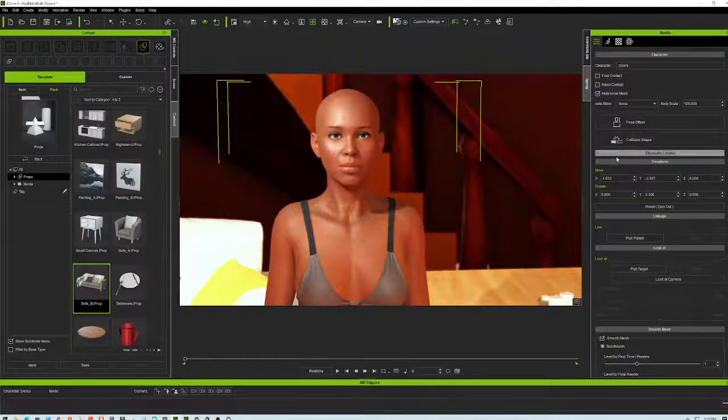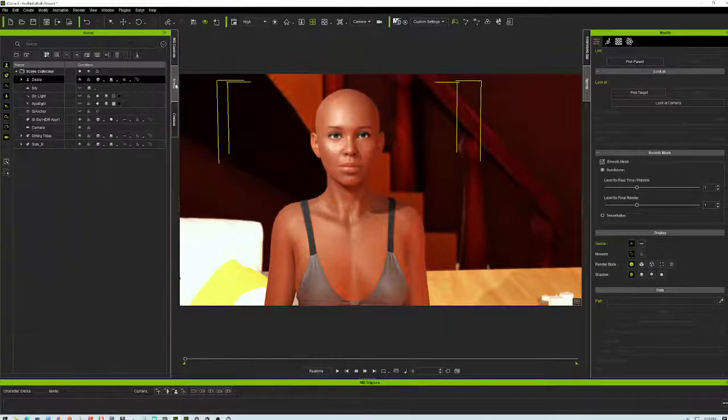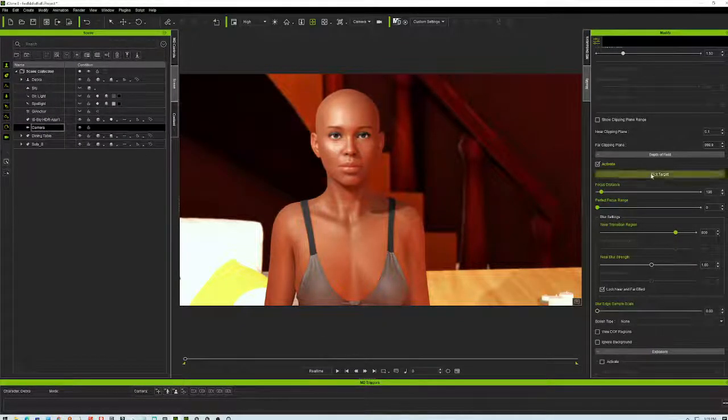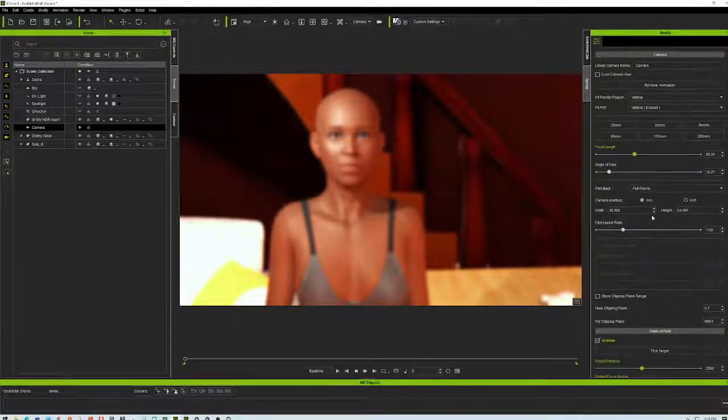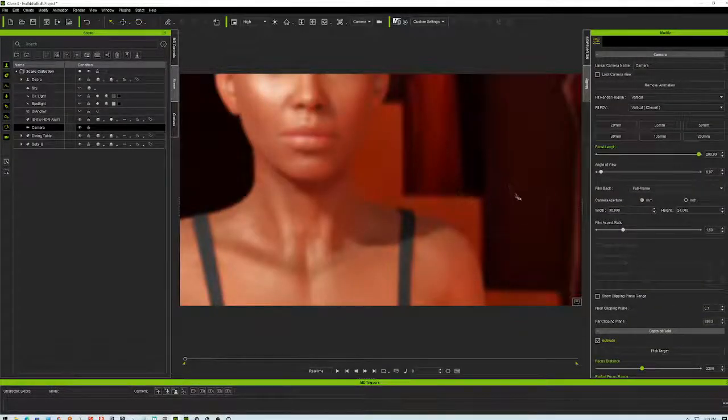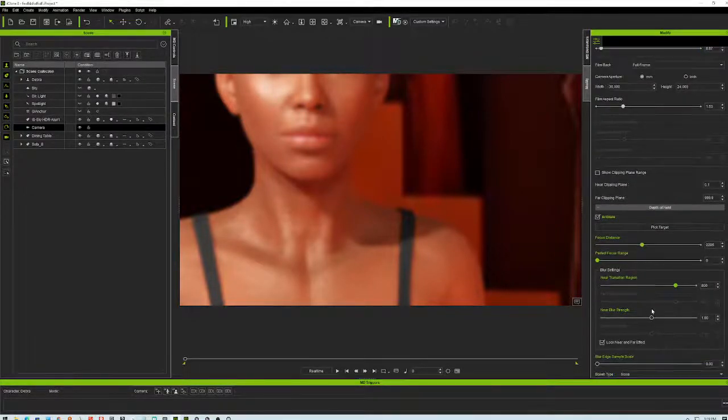So, scene, sofa, dining table, camera, pick parent. Let's get a really nice long lens, 200 millimeters. Focus distance.